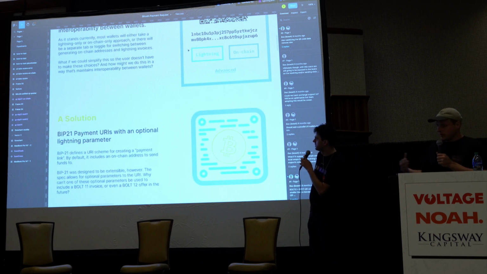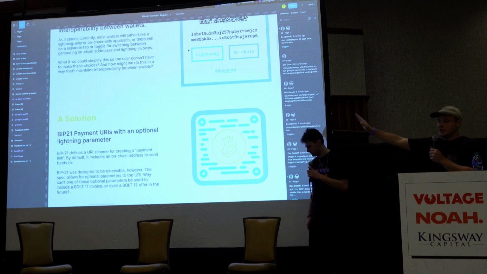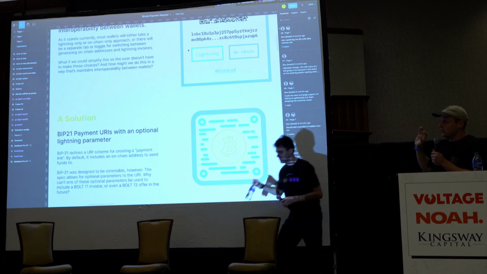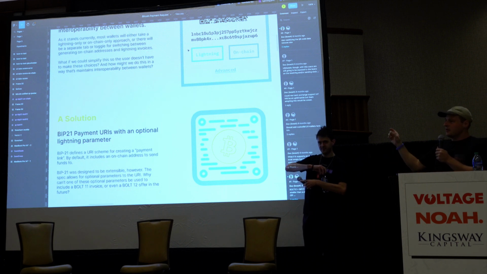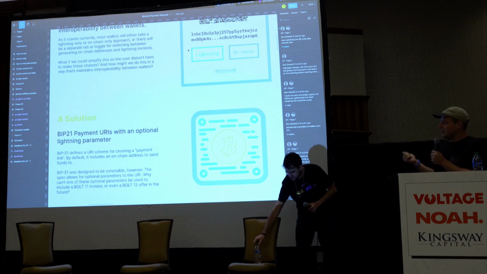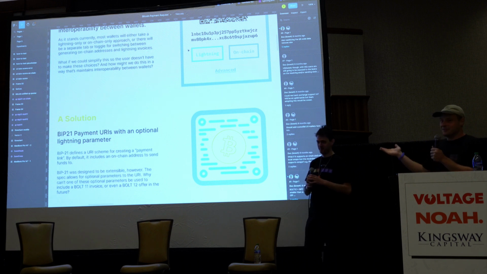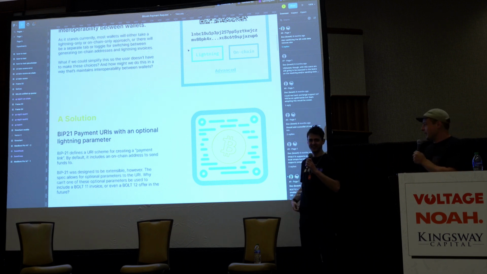So this was a really fun workflow. I was at Voltage and I was implementing the toggle for whether you pay on chain or pay Lightning. And I was like, wait, isn't there something in the Bitcoin URI to add more information? Why don't we just put a Lightning invoice in that? So I asked Evan Kalutis about it, and he said, oh yeah, check out Bitcoin Design. So I hopped in, and there was already a Slack room for this very concept, and a Figma in the works. I was like, so how do I help?